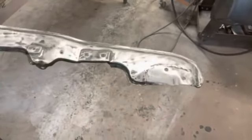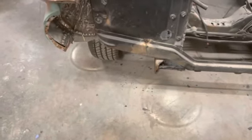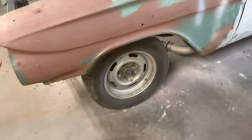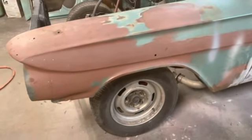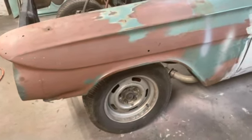All right, just got this side finished and got this whole thing stripped down. So I went back through here and I drilled these holes out on the bottom of these so I can bolt that piece back up. So we're gonna get that bolted back up, get some bolts on both sides to make sure everything's steady. And then I'm gonna start stripping this driver's fender down. Try to get all the paint off this thing today and see what is hiding underneath. And I'm kind of scared to look, but we're gonna take a look. Okay, that's what we're gonna do.